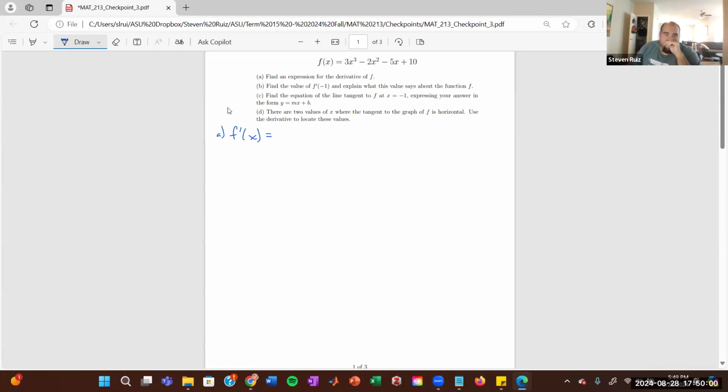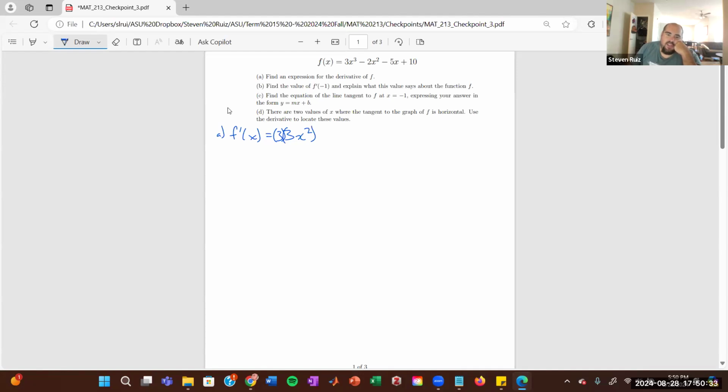The derivative of 3x cubed will be, well, what do we do when we take a derivative? So if I want to find the derivative of x cubed, I'm going to bring down that power of 3 and multiply, and then instead of the exponent being 3, I'm going to reduce it by 1, and that gives me x squared. The thing that I have to be careful of is that this was multiplied by 3, so I want to go ahead and respect that.